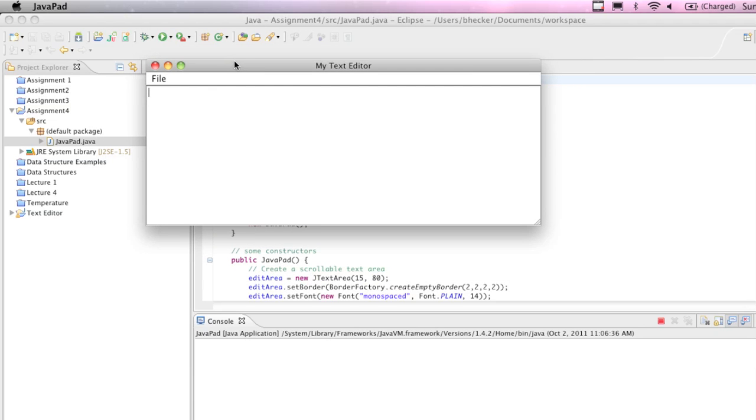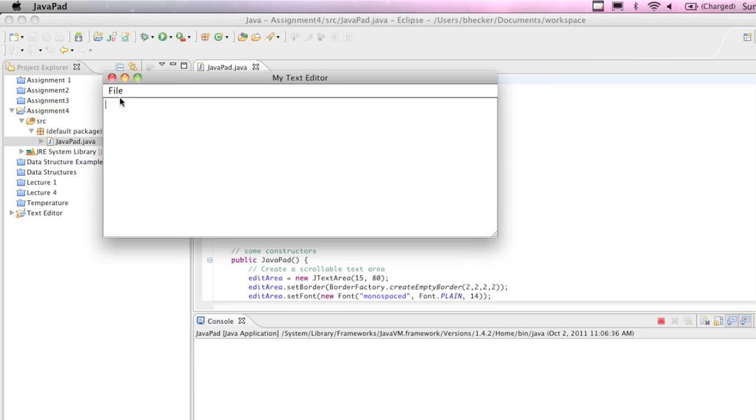It's running on a Mac. It will look different on your Windows system. It will have a motif for your Windows. So if I were to run this program in Windows, well, actually it's a Swing component. It's probably not. It's going to look like this maybe. Something similar to it. But this is a text editor.